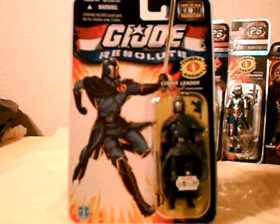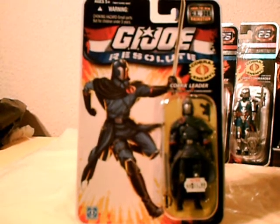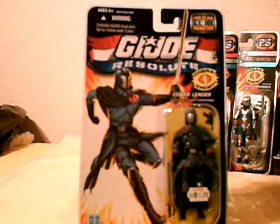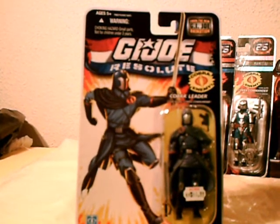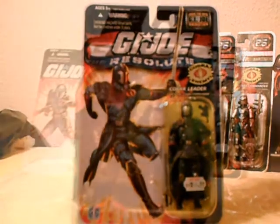And our fourth Cobra Commander in our lineup is the Cobra Commander that was featured in G.I. Joe Resolute. This is Anderson 1939's personal favorite, and strongly becoming one of my personal favorites. Again, it goes back to the traditional look of the original Cobra Commander. The detail on this figure is fabulous, and we'll talk a little more about that once we open it up.